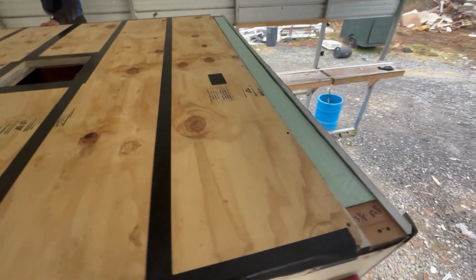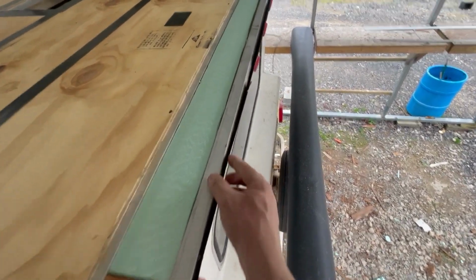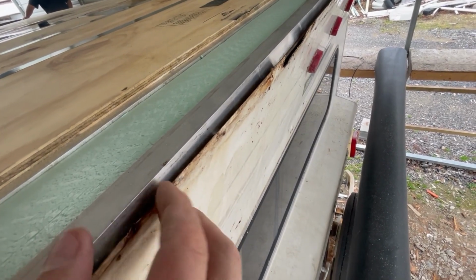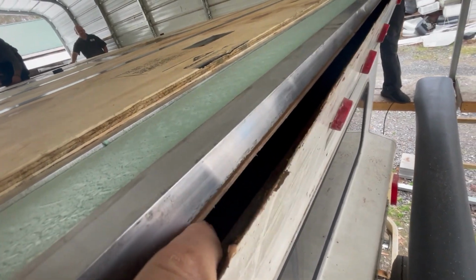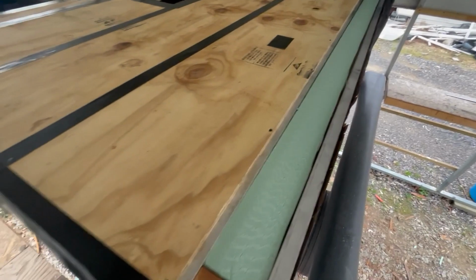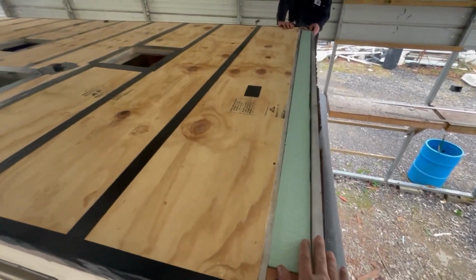Now back here, I'm a little concerned because when I got to put the turn bar across here, see how much gap I have right there? I don't really have a lot to screw into that, so I may come back in here and put another piece of this up underneath that, and that'll give me plenty of support to do that. So for now, we're just going to roll the TPO back to this point. I can fold this back. I can resolve some of this issue.